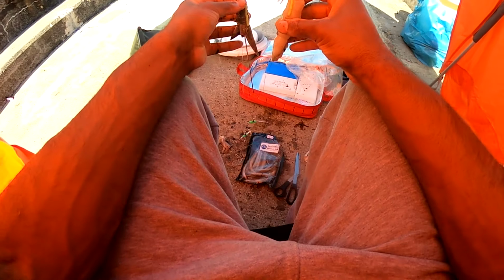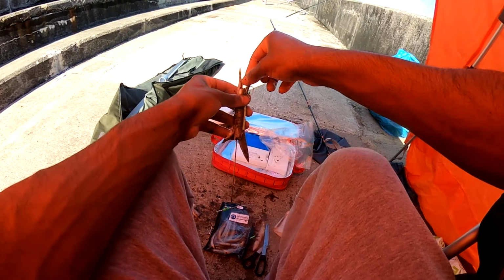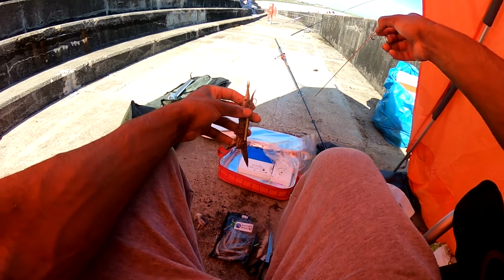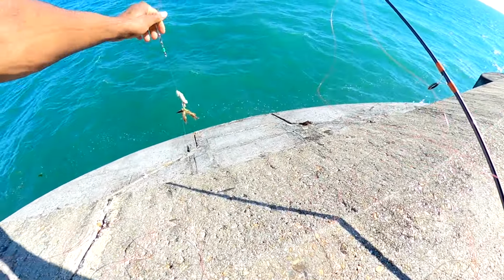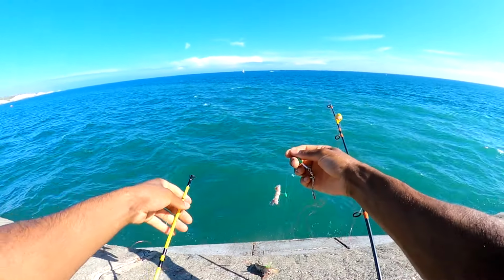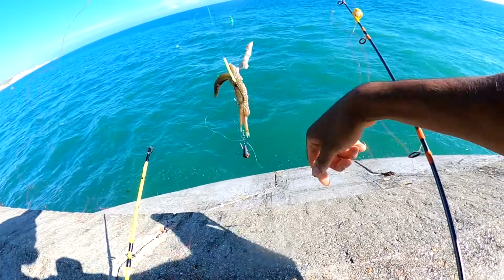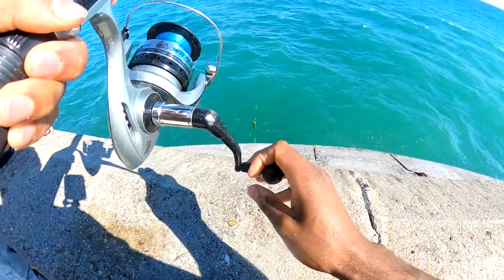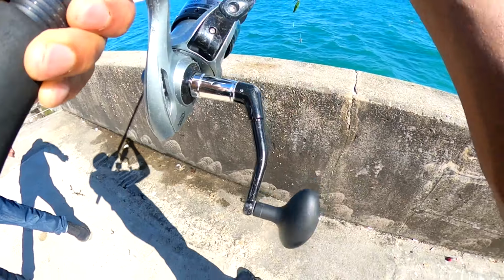Alright, so one squid, other hook's got 3 sand eels on it. About to throw this back out. Just got snagged on my own line. They just crossed each other, this one and this one. So I'm gonna try and separate it. Oh, seaweed. Ah, put the video on for nothing.